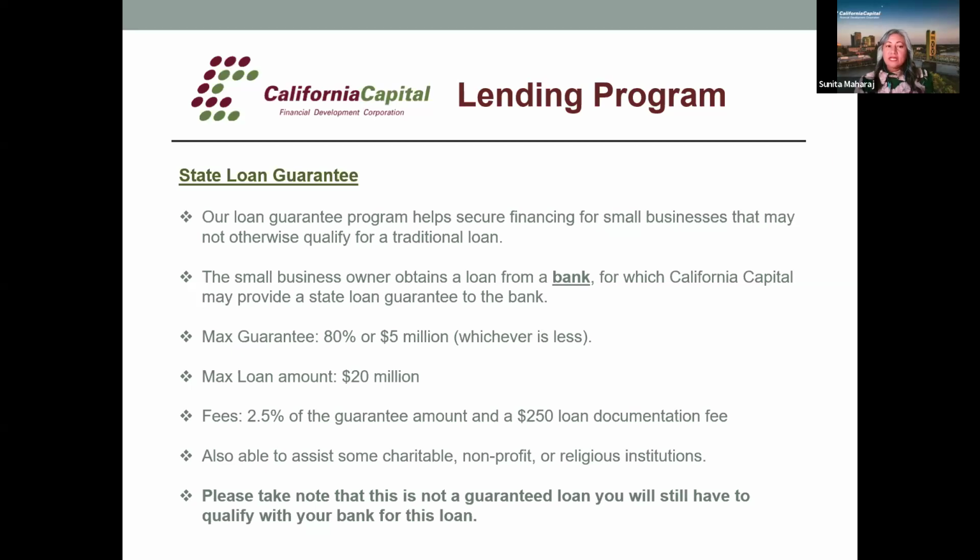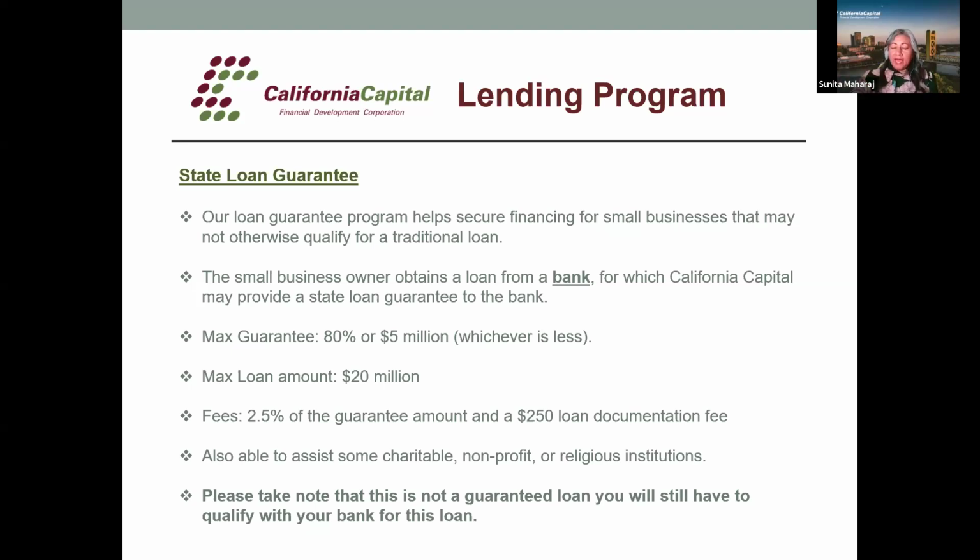Then we also have the state loan guarantee program. Now, the state loan guarantee program, it's usually for already existing businesses. Those are the ones that I see mostly, but there are some startups, but it's not significantly used for startups. This is used for existing businesses from what I have seen. Our loan guarantee program helps secure financing for small businesses that otherwise could not qualify for a traditional loan.